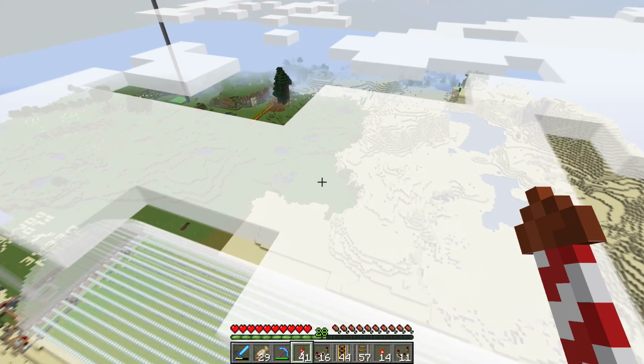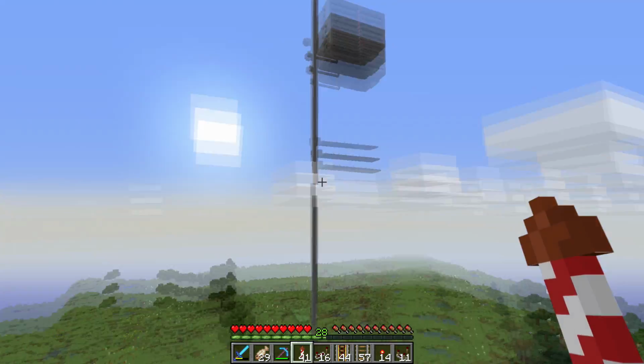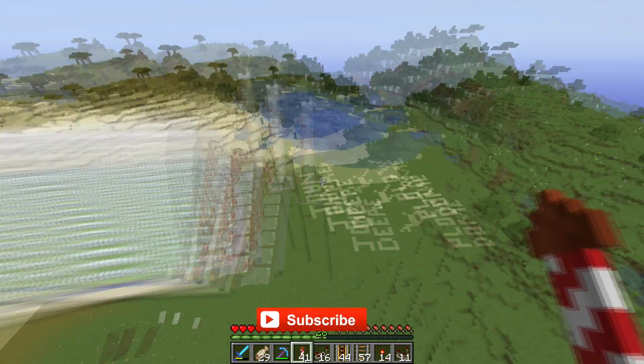I'm just out flying around, killing some time, having a good old time. There's my original hobbit hole, obviously the mob farm, sugarcane farm, sponsored by John Deere, of course. Not really, but it's funny.